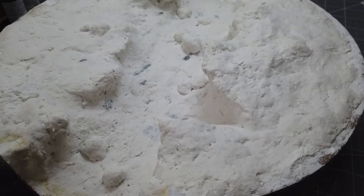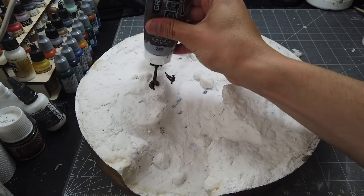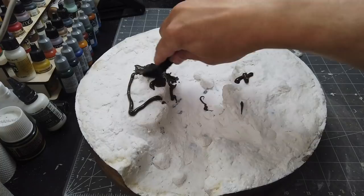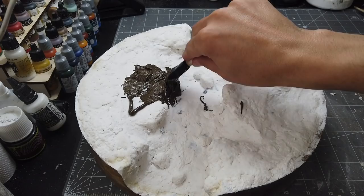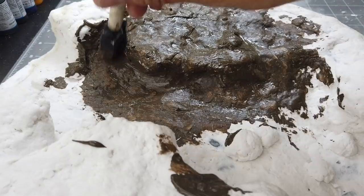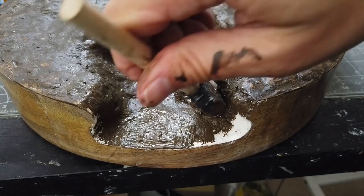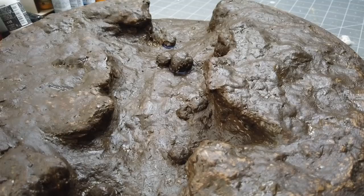Right, so now the sculptor mold has dried after about 24 hours or so. It's time to apply the undercoat of paint, and for that I'll be using raw umber. The undercoat's dried, so now it's time to paint the stones, and for that I'm just going to use a standard grey. I've mixed up some black and white.